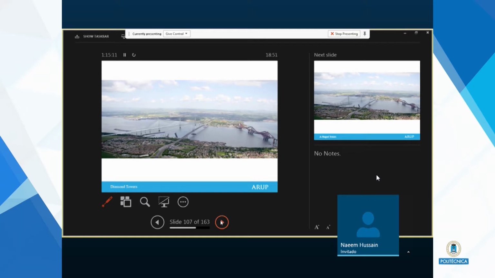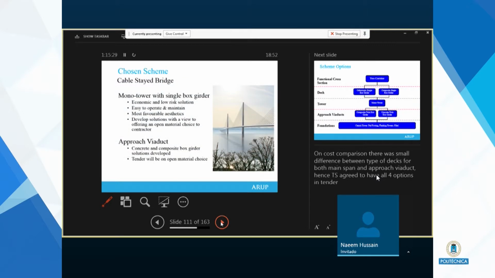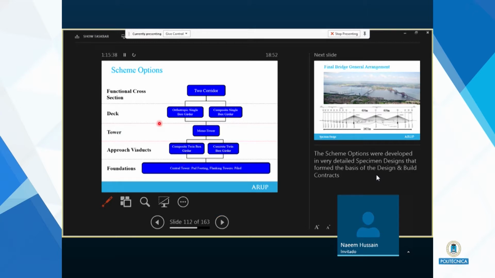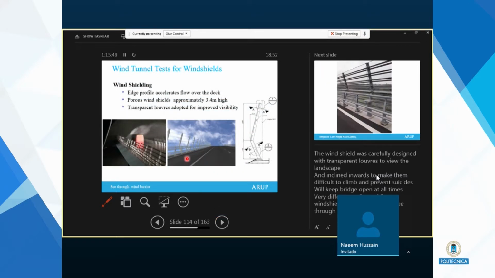And then looking at aerial views of a diamond tower, A tower, different things. And once again, you can immediately see that a monopole actually fits in visually quite well with the other 2 bridges. So that was the final scheme, the monopole tower with a single box girder. I won't go into the approaches. For the final design, we said you can either have an orthotropic deck or a composite deck, and that's the final solution. But there were some other interesting features that traffic used to be stopped on the old bridge.